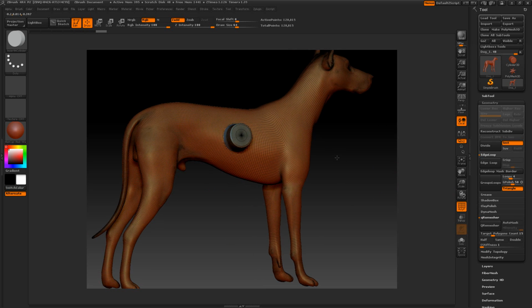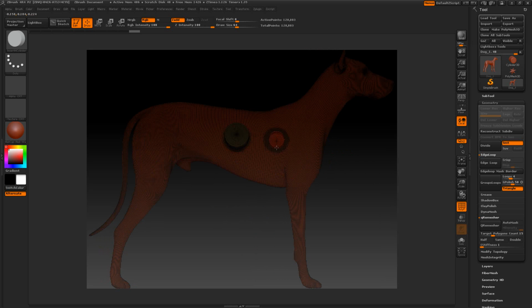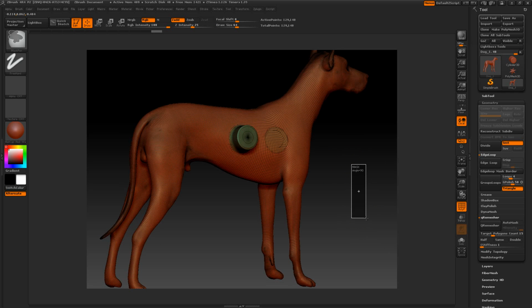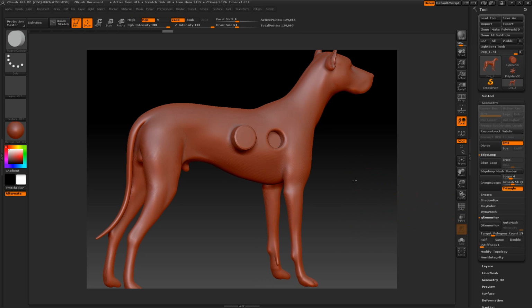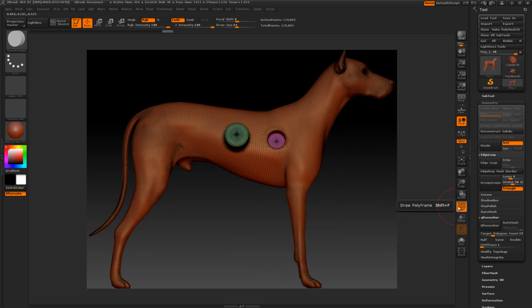All right, and another thing we can do with this, if we go ahead and do this again, I'll blur it. Control E, and this time I'm going to hold the Alt key down. This is going to insert it inside the mesh. I'm going to clear the mask once and do it again. This is what we call mesh fusion, and it kind of resembles the DynaMesh, but this is not the DynaMesh and it doesn't destroy the rest of the mesh.